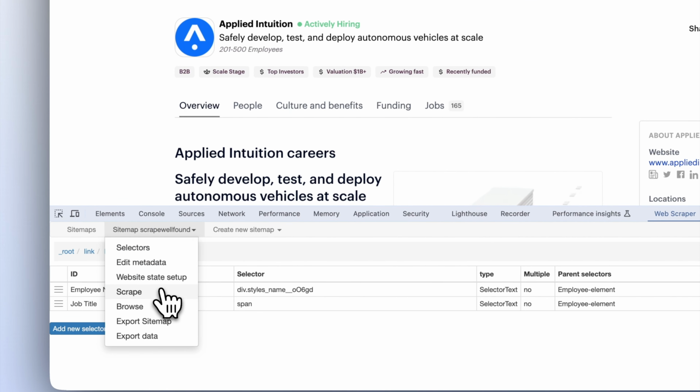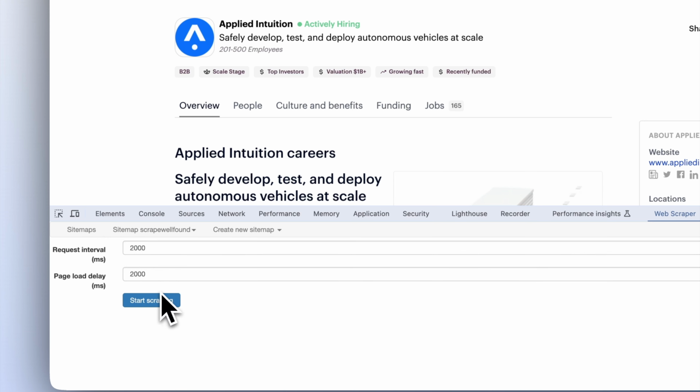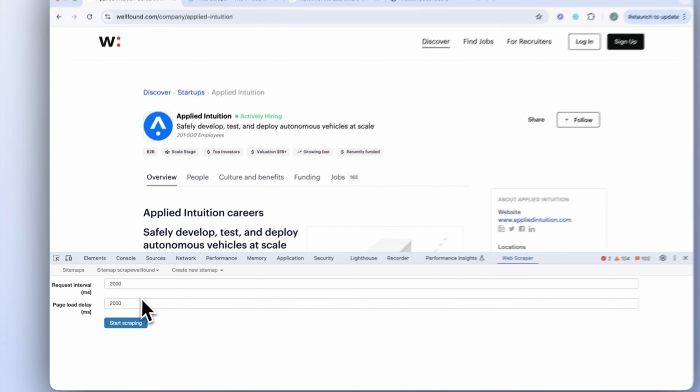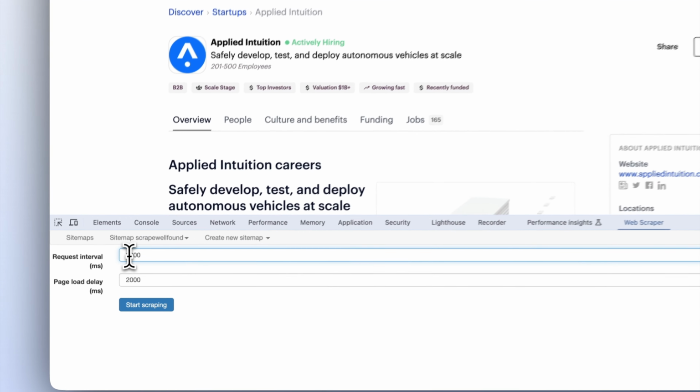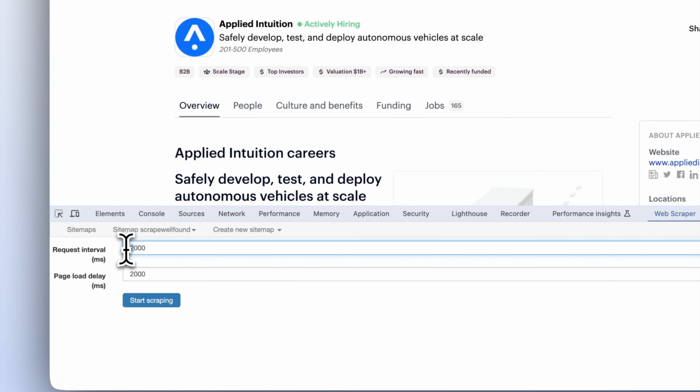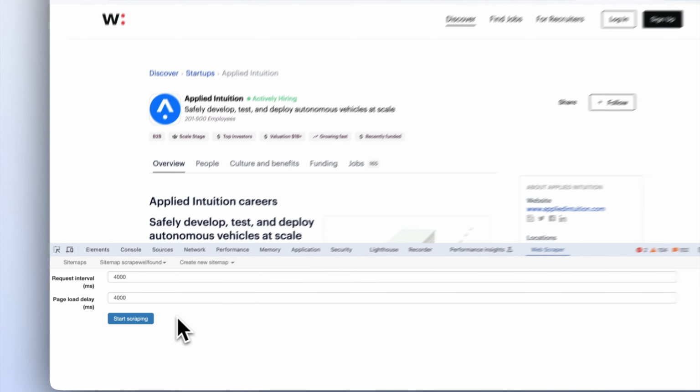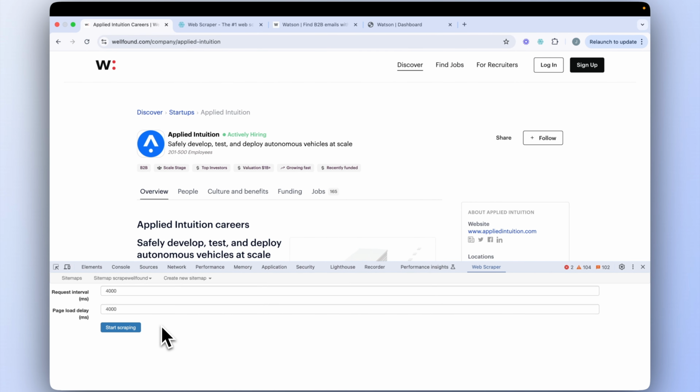So what we can now do is click on scrape. And these intervals are basically a security measure. How fast should we go through these individual pages? It defaults to 2000. Let's be a little bit safer. Pretend that the scraper is a little bit more human than just 2000 milliseconds.